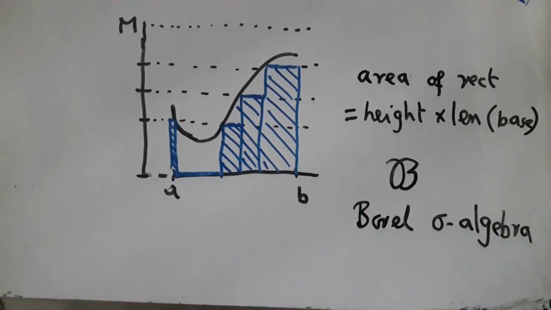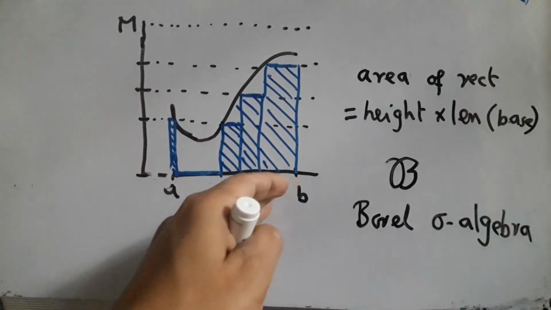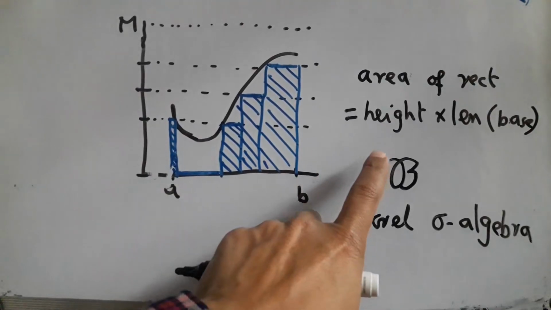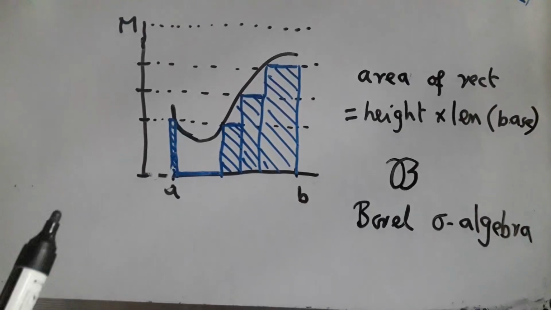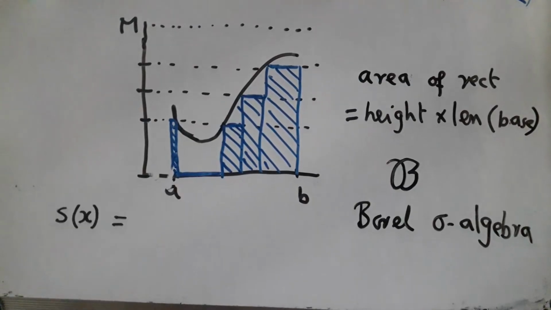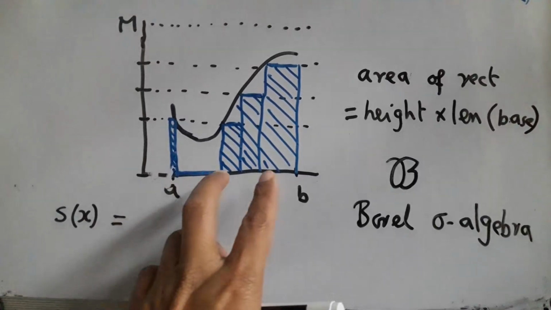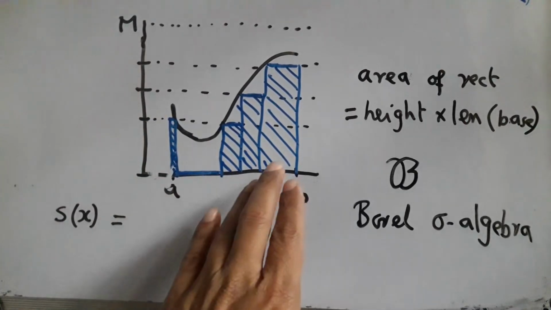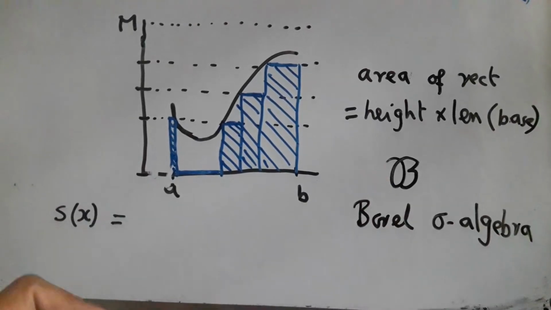We need simple functions where we are controlling these partitions, as a result these things are getting determined, but we have to just make sure that these things belong to script B. So let us write down mathematically how a typical such simple function would look like. Suppose I give it a name s(x), then it consists of some finitely many values. Each value is taken over a certain set that need not be an interval but must be a member of script B. So I will write it in this way.